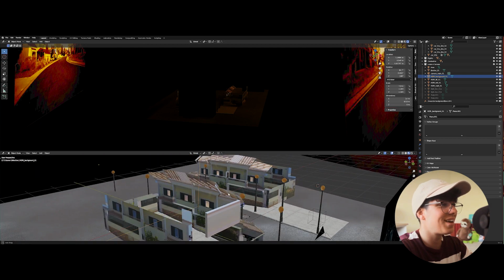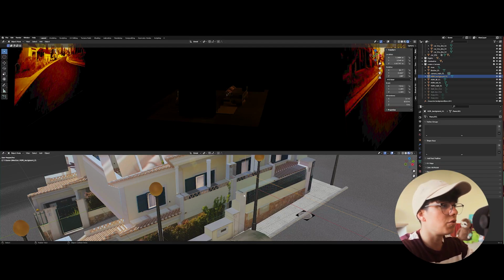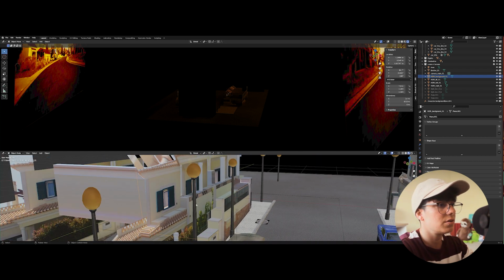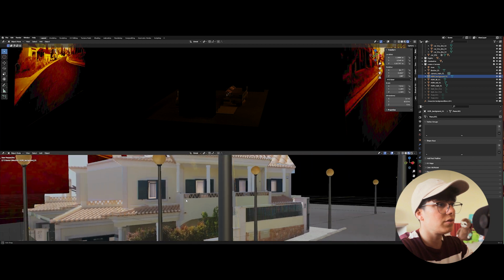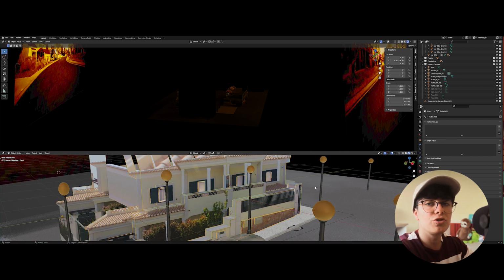The buildings, as you saw in the beginning of the video, I actually just took pictures from my phone outside, and then I just used a simple technique that you can watch a billion tutorials about, but I just extruded the parts of the buildings that were relevant. So here it is, this is the plane, and then I just cube projected.